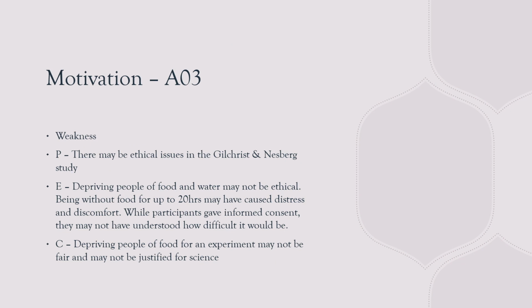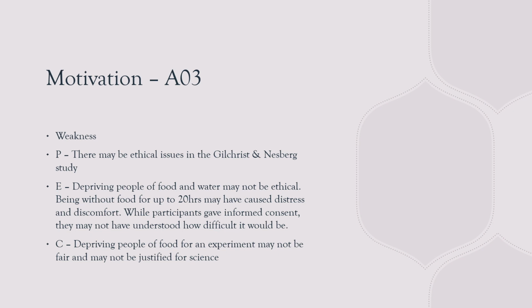as there are some weaknesses of the Gilchrist and Nesberg study. And here, the first is what we'd look at for ethical issues. As I was saying earlier on, I wouldn't want to have been a participant in the study. I know it's only 20 hours, but actually 20 hours without food, you would be pretty hungry. So there's a couple of points here. The participants were asked to be part of the study. They did volunteer to be part of the study, and they said that they were okay with that. So they have got consent.